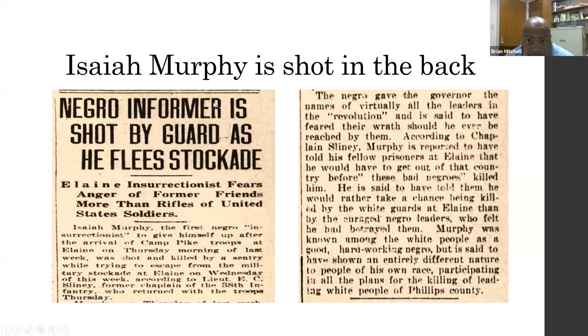And the reason that this is unusual is because there were a number of accounts that said that every black man, every black woman, child that was there was shot. Anyone that they could see, if they didn't arrest them, they shot them. However, as the mobs were going around the town hunting for black people, a sharecropper by the name of Isaiah Murphy calmly surrenders himself over. Murphy is described in the article as a good black person, in the same way as the informant was described in the letters. And he isn't brought to the stockade like other people who were arrested in the Union. He's brought directly before the governor and the press and the historian for the unit, a chaplain by the name of Father Slimy.